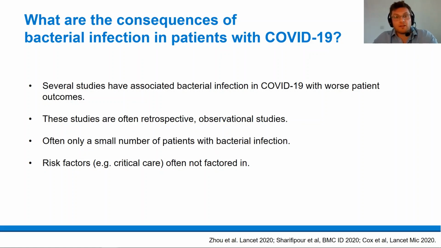I think one of the challenges with these types of studies is that they're retrospective, they're observational, and they often only have a small number of patients who have a bacterial infection. And so this brings in a huge number of risks of potential bias. And then you also factor in the point that many of these studies fail to differentiate what part of care, particularly in acute care, these patients were managed in. Were all of these patients who had bacterial infections and died critically ill, or was there a mix of patients on the general wards versus those in critical care? And so it's important for us to try and understand those in more detail when we make recommendations or make considerations about the consequence of bacterial infection in COVID.